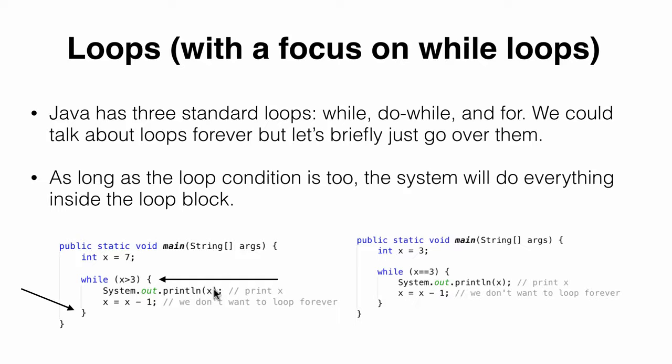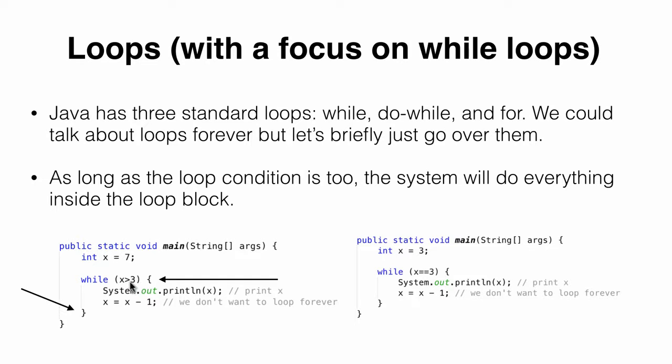And here I'm just printing out what x is. And then we come down here, we do x, which is 7, equals 7 minus 1. So then it goes to 6. Go back round, and then x is greater than 3, x being 6 at this point. And then we keep doing this while x is greater than 3. So this will stop at 4. So the last one that prints out here will be 4 because this will then go to 3 and then x will not be greater than 3, it will be equal to 3.